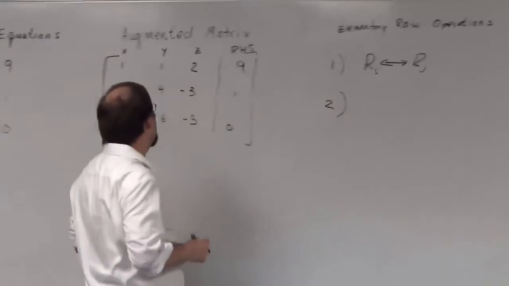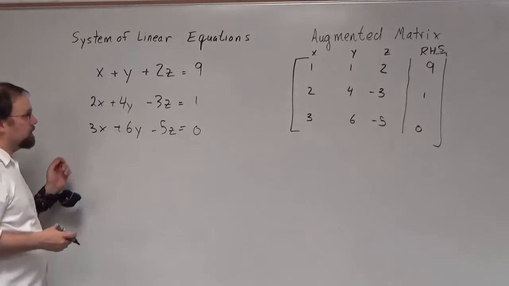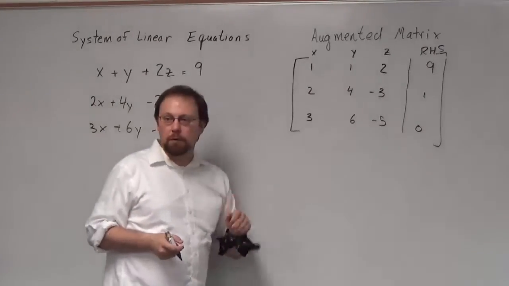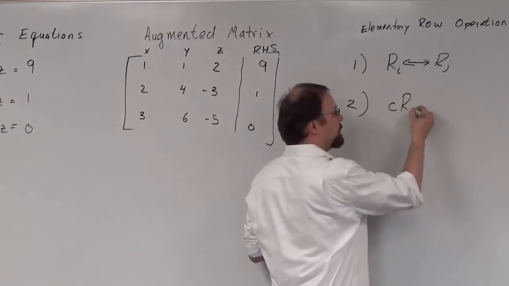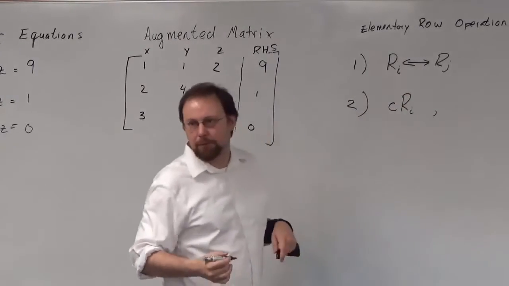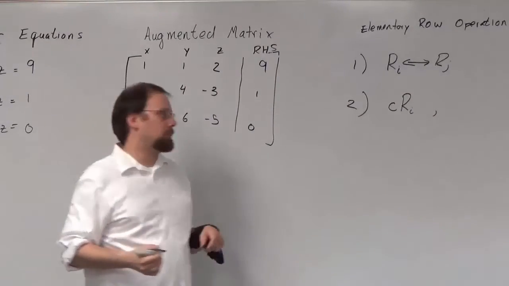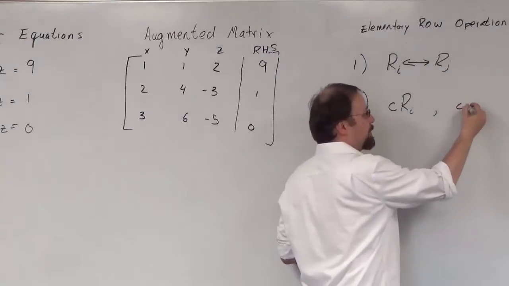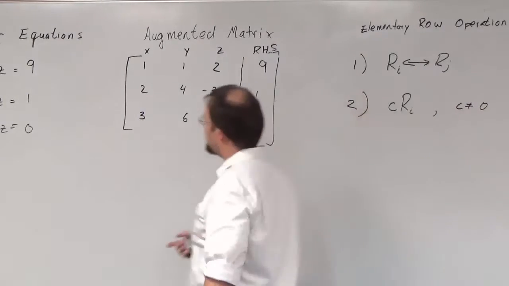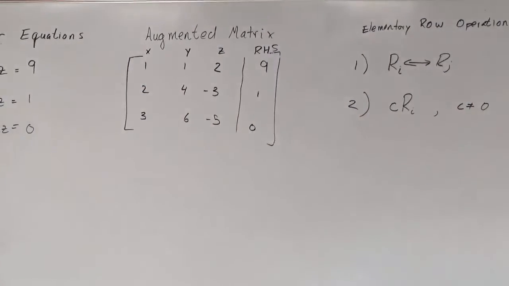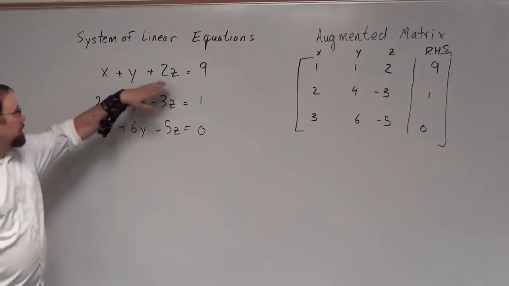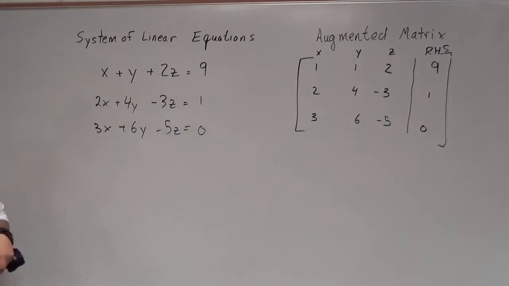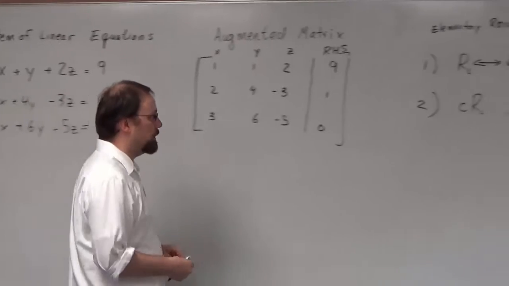The second row operation was where you can scale, you can multiply a row by a number, and well, with one exception, what number would you not want to multiply a row by? Because that's kind of like just throwing out the whole equation, right? So you're losing information. Yeah. And of course that's justified because you're just multiplying both sides of the equation by the same nonzero number. So that doesn't change the solution to the original system.